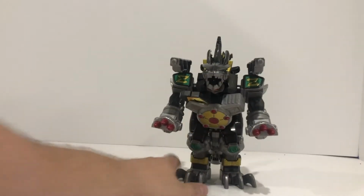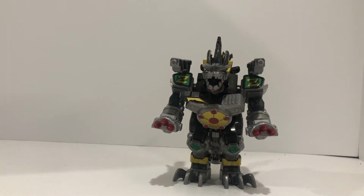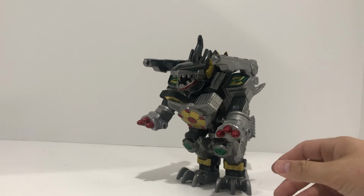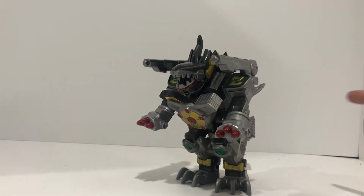Reminds me of Rodeo Maru on the bull from Ninja. There's a lot of Zords and Mecha, guys. But yeah, so that's him. And now we're gonna go ahead and get into the combinations. So let me go grab that stuff real quick.